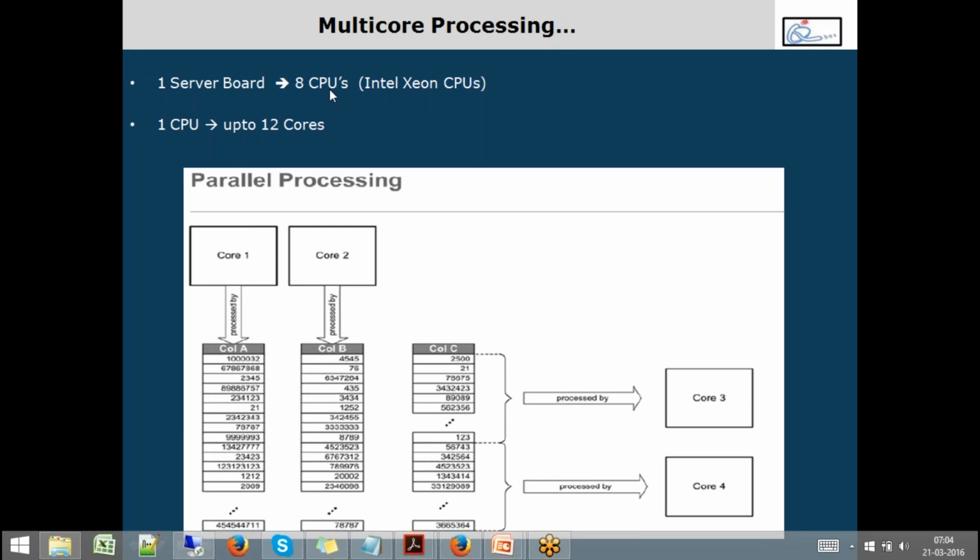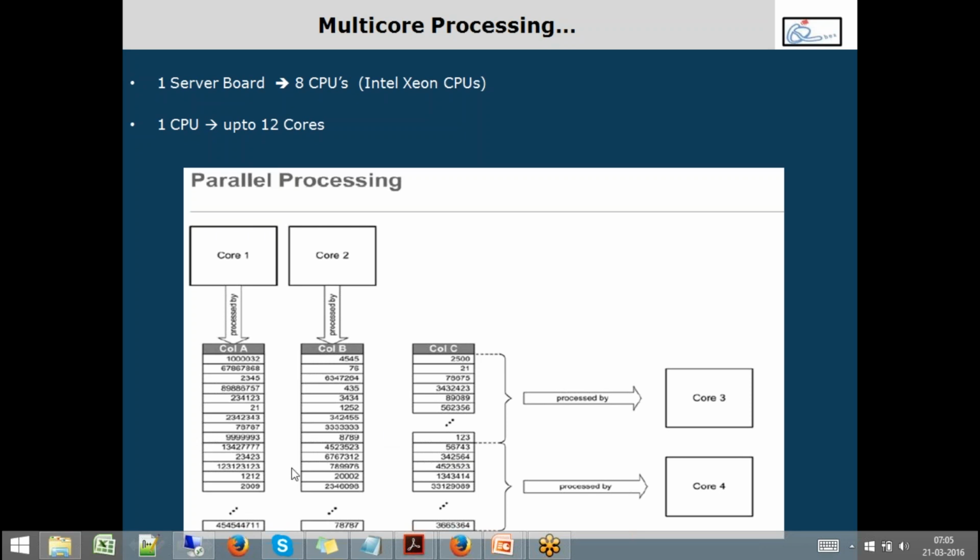Massive parallel processing. So now what is this parallel processing? Now look at this. Let's say I have a table with 3 columns: column A, column B, and column C, and I'm executing a select statement saying select A, select B, select C from a table. Okay. So when I execute this query, internally what happens? There will be multiple cores processing this query, not one core. So how can that be done?